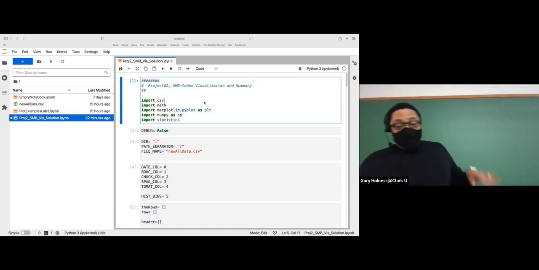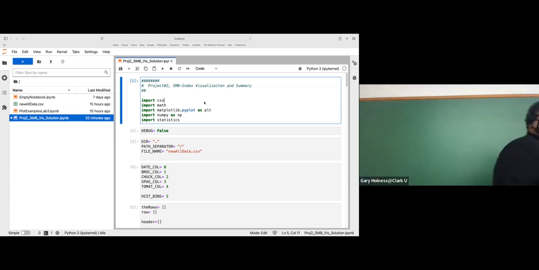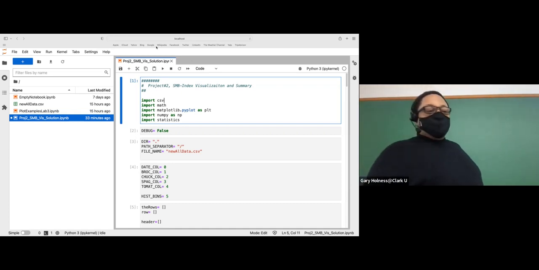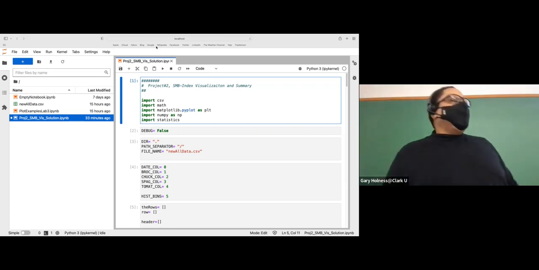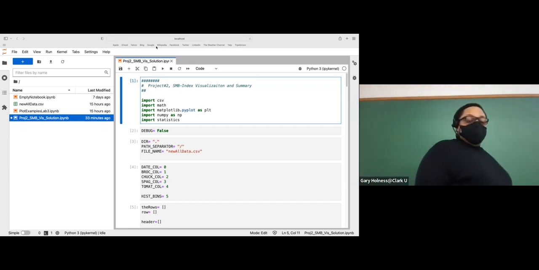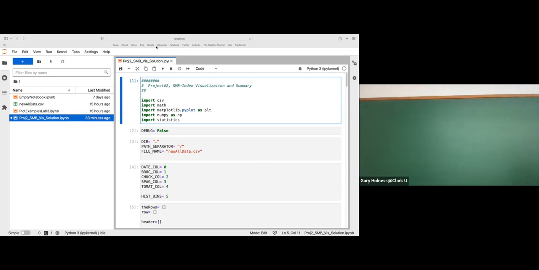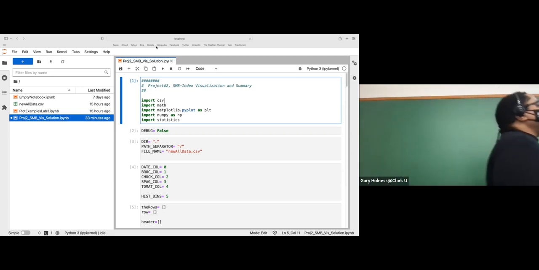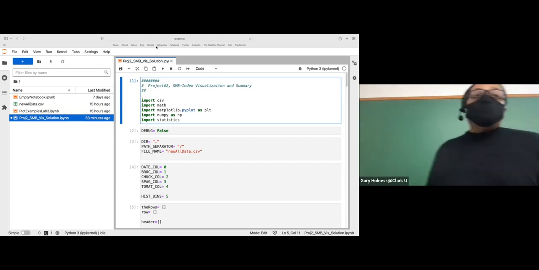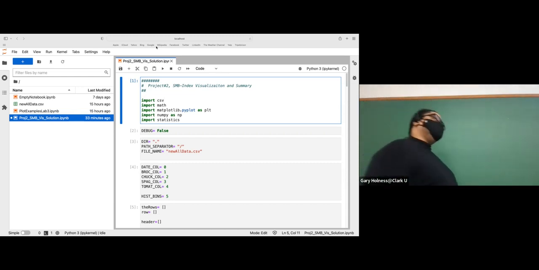So we start out, and the general format I like to adopt, this is just stylistic. There's nothing wrong with doing it otherwise. But the general stylized format I like to use is, at the top of my program, I typically alphabetize the inclusion of libraries and modules that I'm going to use in my project. And then I follow that with the constants that are useful in my program. And then I follow that with the data structures that I use in my program. And then I follow that by the helper functions that I implement that I need for my project. And then lastly, if I had a main routine, something running in the debugger, like PyCharm, I have my main entry point. Okay. Now, it's not incorrect to write it differently.